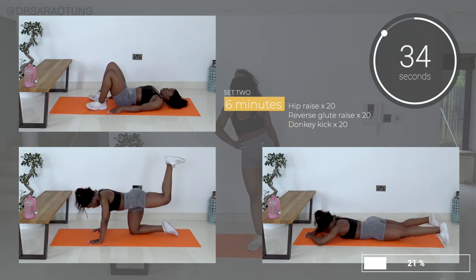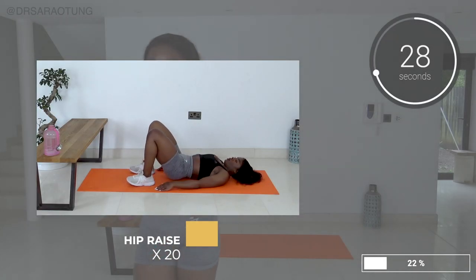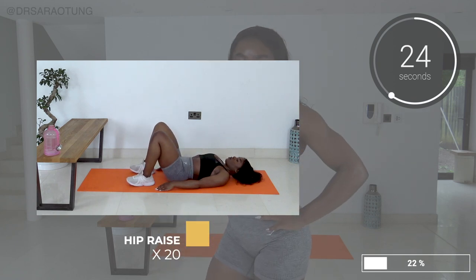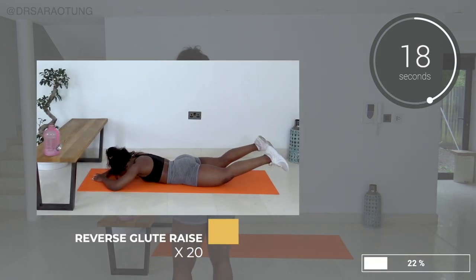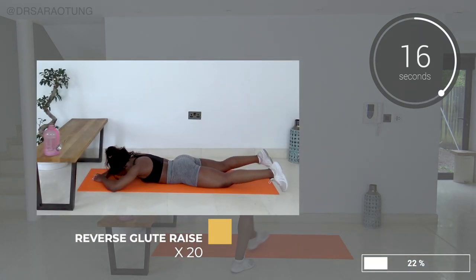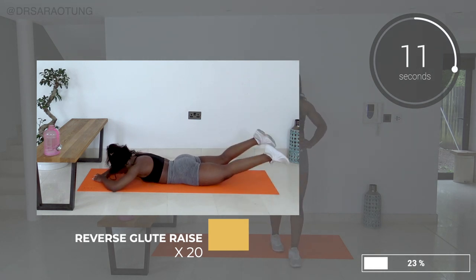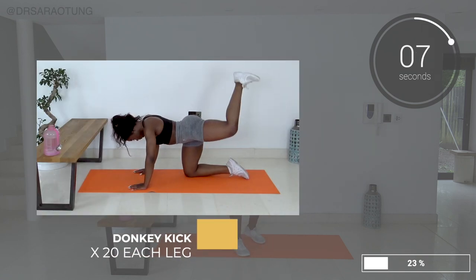Moving on to set two, we've got three new exercises, starting off with hip raises first. So we'll be doing 20 reps of those, counting them out as you go. Nice little lie down for you. And then the second exercise we're doing will be some reverse glute raises. Now this is basically in a napping position, but it's a good one, really good for the glutes. And the third exercise we've got will be some classic donkey kicks.